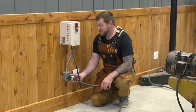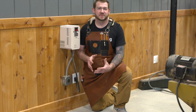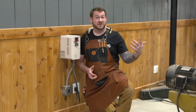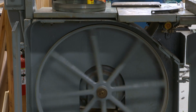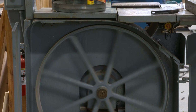Now, there are some benefits to having a VFD versus something like a rotary phase converter. With a VFD, we can program certain parameters, such as a spin up and a spin down time, or an acceleration and deceleration time. And that's important, especially for something like a bandsaw, because those are such big wheels and they're so well balanced. If you shut the power off, that blade could be spinning for 10, 15, or even 20 minutes after you power it down.